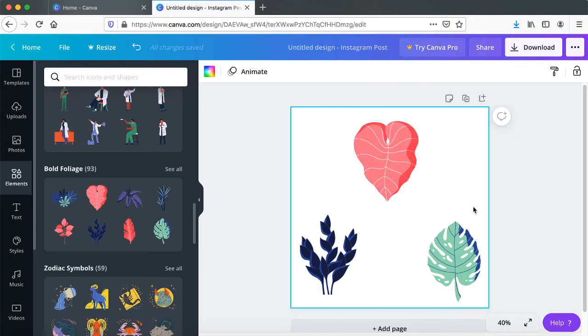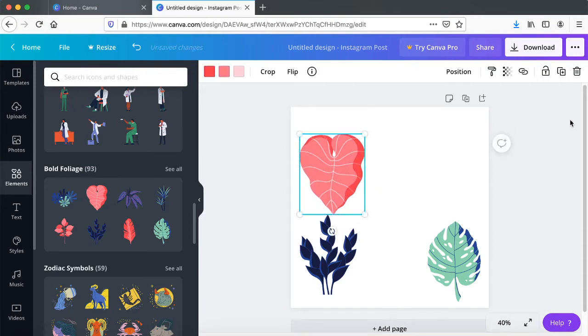So in Canva, the layering concept is what we're used to seeing as arranging in either Photoshop or Illustrator, or there's the alignment tool, which is also the same thing in Photoshop and Illustrator.